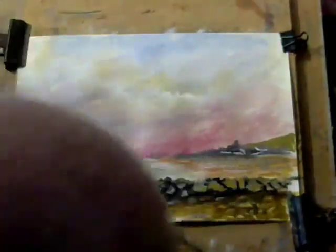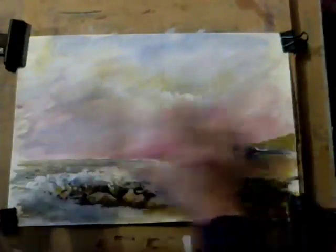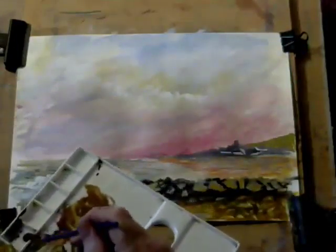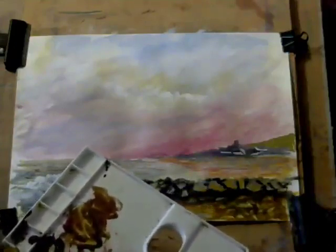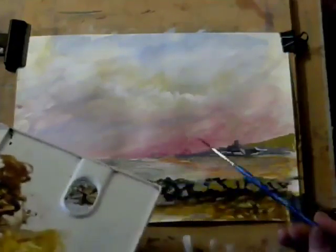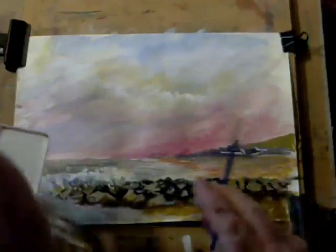Right, okay. Still using the rigger. I'm going to put in the darks in these buildings now. Use the same dark I had before, thin it down a bit more brown, a little bit of blue to take it back. There. Use my, what is this? My number one rigger. This is about the smallest brush you can get, and I just put some shadows in these buildings.